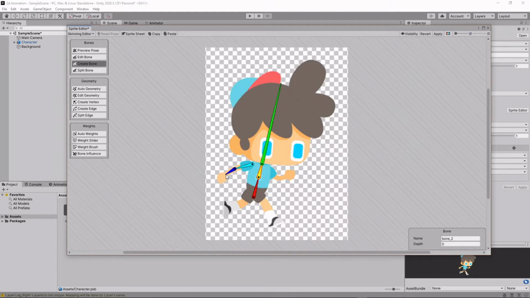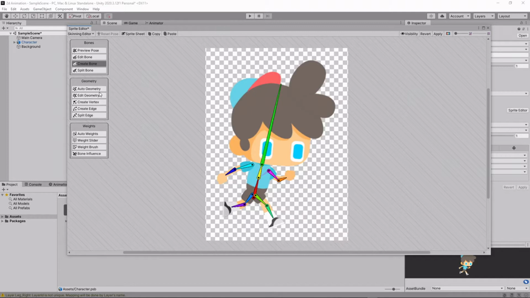Clicking on a bone will allow you to parent a new bone without it being directly connected, as seen here with the upper arm bone. Complete all the bones for your character. You can select bones and move them around if needed. At this point they are not connected to the geometry of your character.